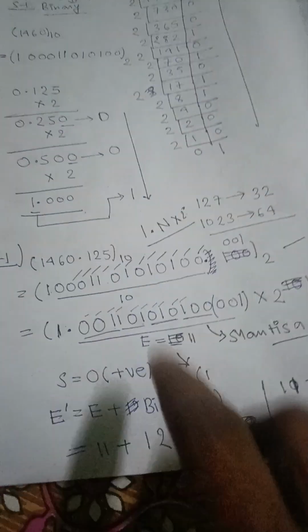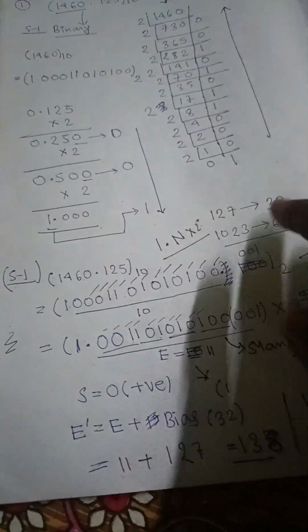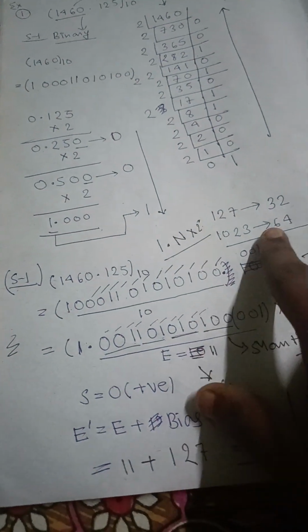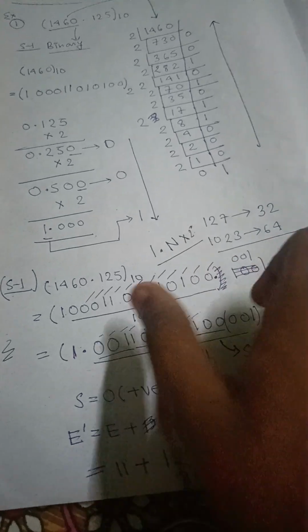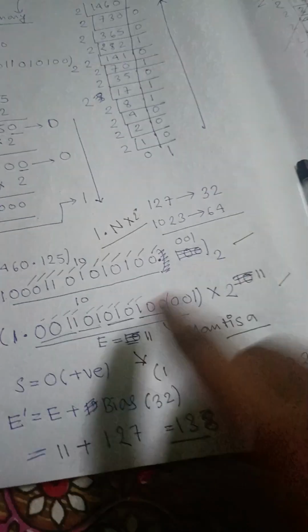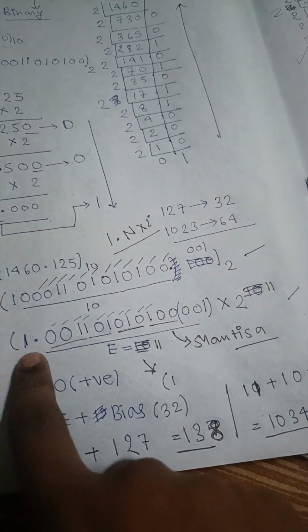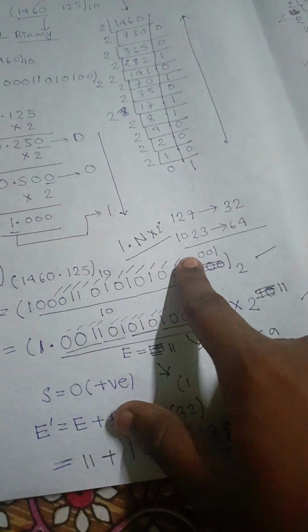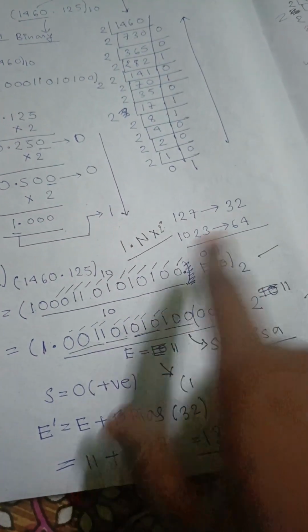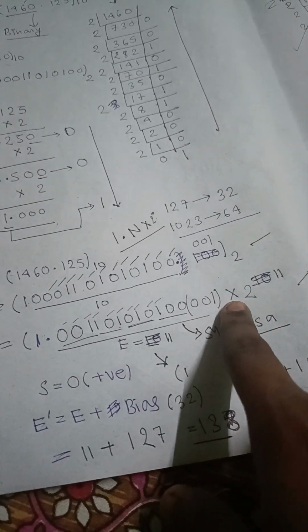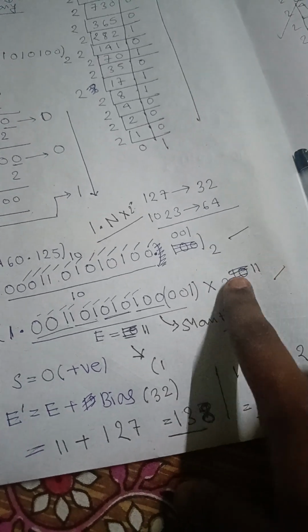Here is another thing you have to remember: you have to exclude the 1 and the part that is after the point, and then calculate how many numbers there are. You got that? So you write 1 point and the things afterwards, including this 001, and then you multiply by 2 to the power of how many numbers you have calculated.